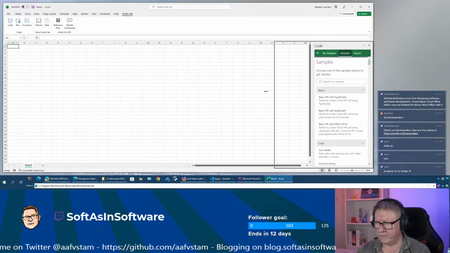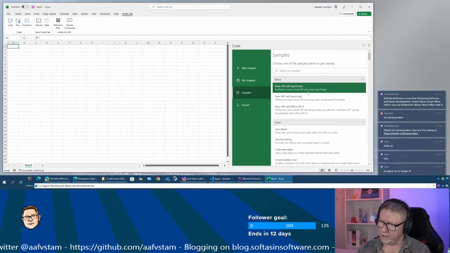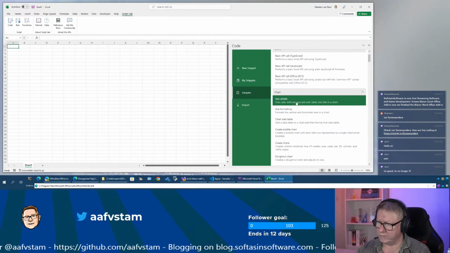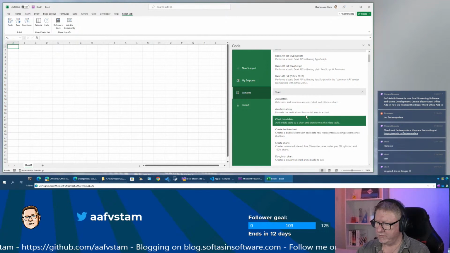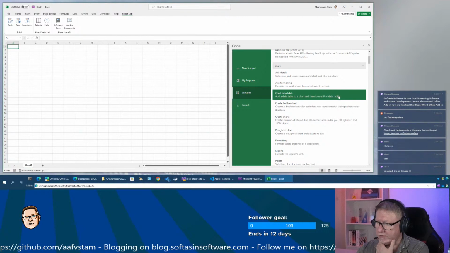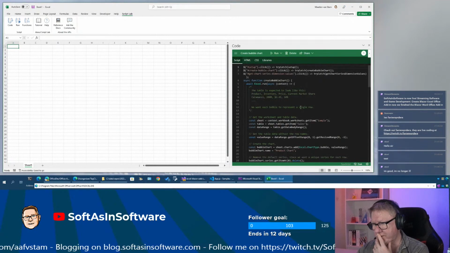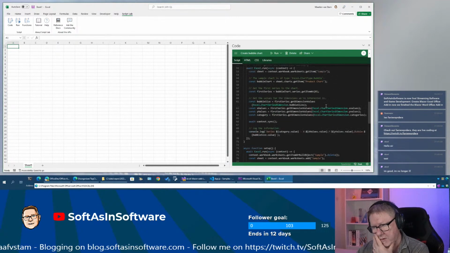Let's have a look at these samples here. Basic API call, chart, get sets and removes, access formatting, chart data table, add data table to chart and then formatting that data table. Here's the bubble chart. Yeah, it's a bubble chart. That's just the bubble.